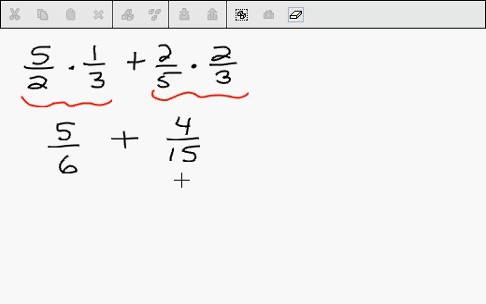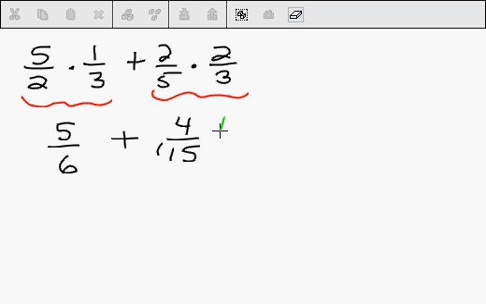The way that we figure out what number we want to use is we have to think of a number that 6 and 15 both go into, preferably the smallest number they both go into. The way I like to do this, and there's a couple ways to do it, is I like to take my biggest denominator, which in this case is 15, and ask myself, does 6 go into 15? Which it doesn't. So then I go to the next multiple of 15, which is 30. And I say, does 6 go into 30? And it does. So that's what I'm going to use for my least common denominator, 30.